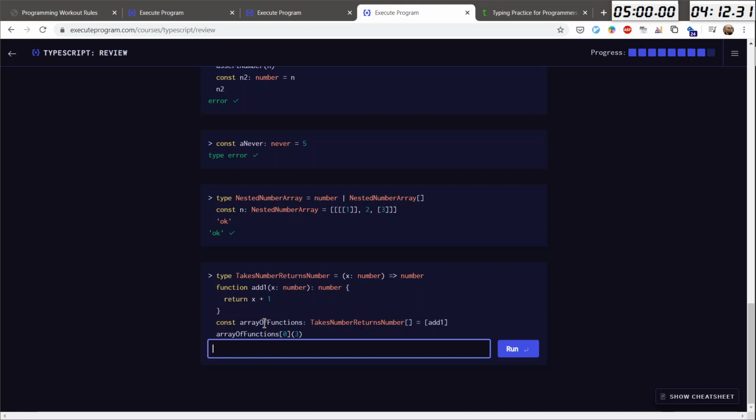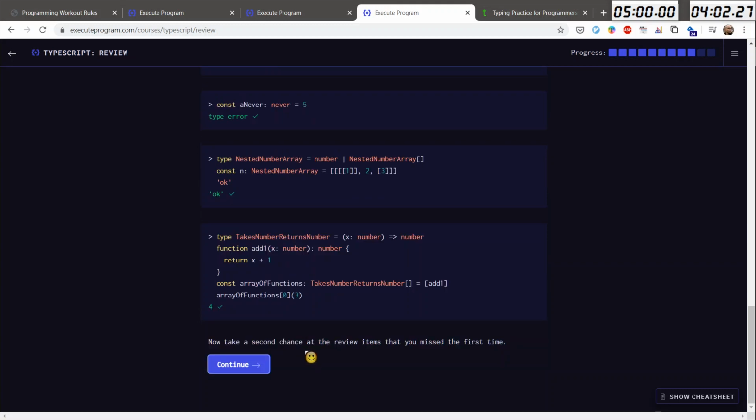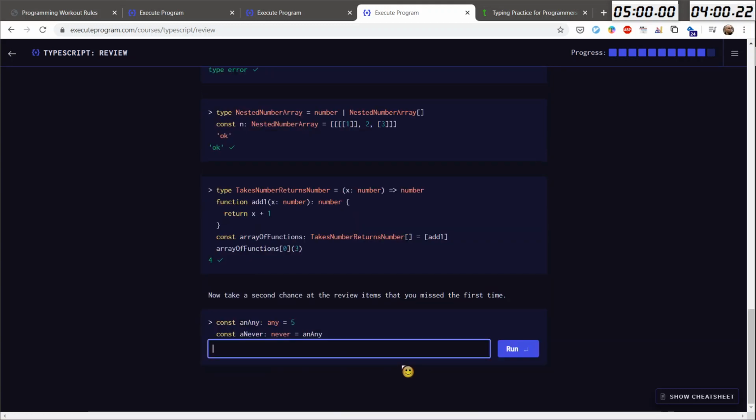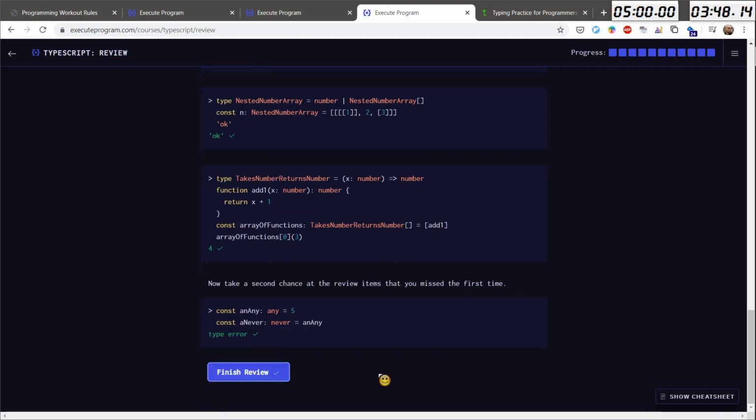Okay, so now we have an array of functions of this type, which is the correct type for this one, so we will get 4 after calling it on the last line. Second chance. Okay, so that was a type error. Should be okay, and we finish.